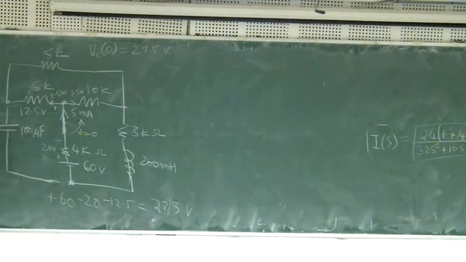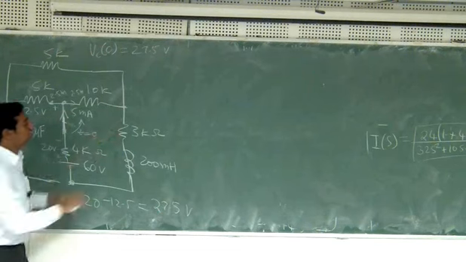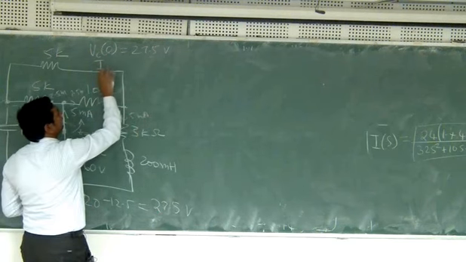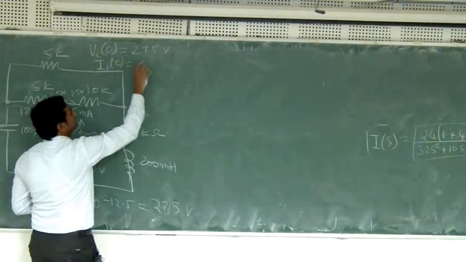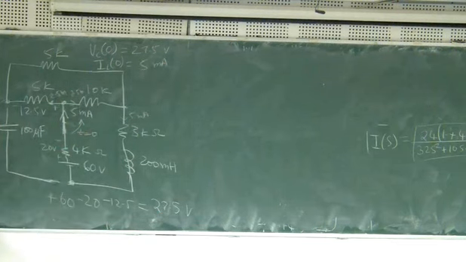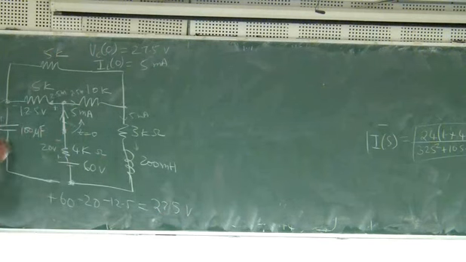Before opening the switch, some voltage is already stored in this capacitor. And the 5 milliamperes divides and then again combines here. The same 5 milliamperes will come here, and therefore IL of 0 is 5 milliamperes before the switch operates. So some current is flowing in this direction, and the voltage is in this direction.